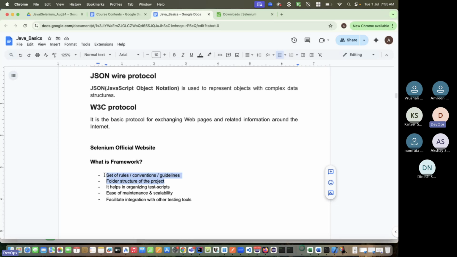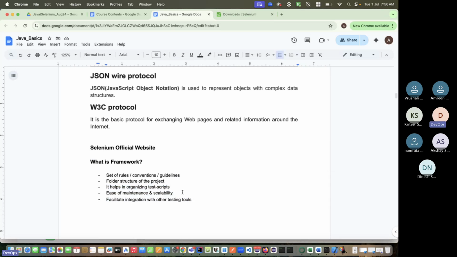inside some folder structure, right? There should be some hierarchy. I cannot just write all the code in one file. I would be creating multiple files. I would be putting these files in different folders, all those things. So that folder structure will basically be our framework. How I want to organize my different files, that is what a framework would be. So our end product or end goal would be to develop a framework using which I can carry out my automation, and the advantages would be these 3 points.